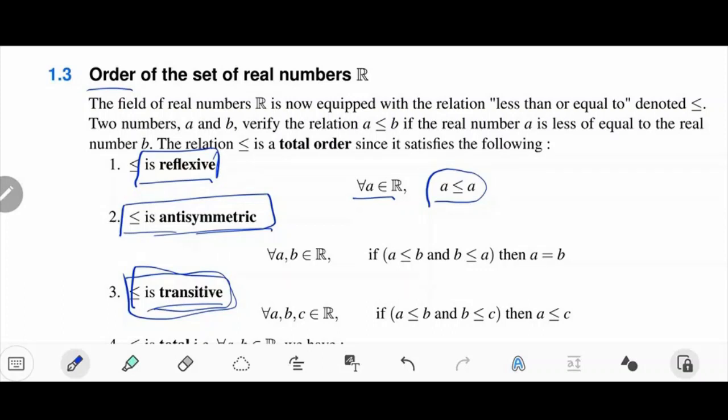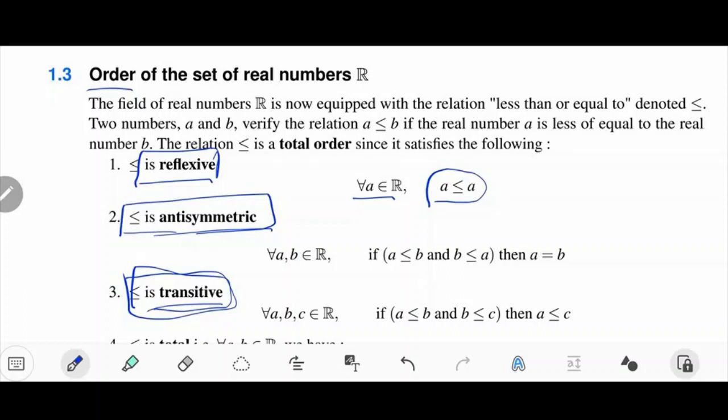It means that if we take two elements from the class such that the first one is younger or having the same age as the second one, and the second one is younger or having the same age as the first one, it means that these two elements are equal. So in the class, it doesn't work because you can have two students having the same age. So the first one is in relation with the second one. The second one is in relation with the first one, but they can be two different elements, two different students. So it's not antisymmetric in this case.